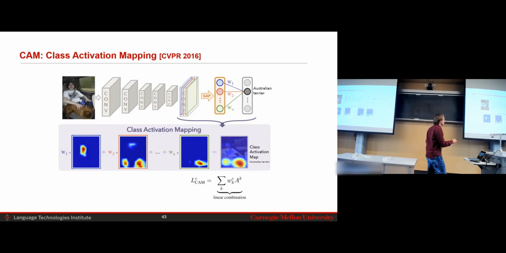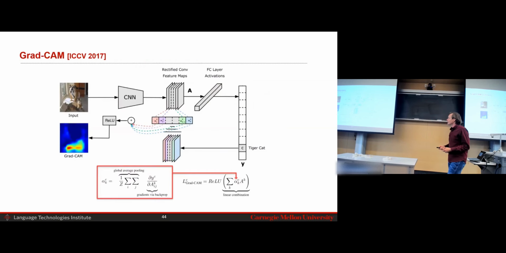And what I can do is say which of those kernels was the most helpful for detecting each class label. So I have a one-to-one kind of mapping between each of those and the class label. That is CAM, class activation map. These are the activation maps, and I'm going to learn a linear mapping.